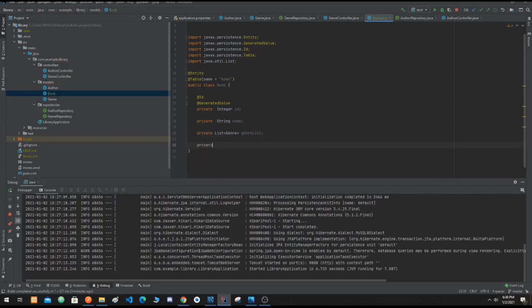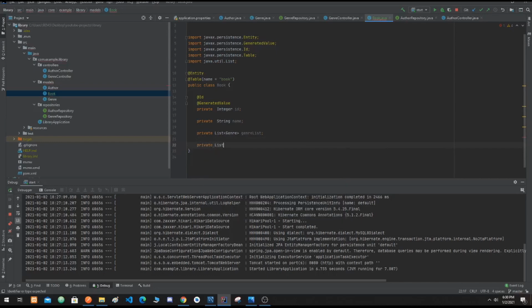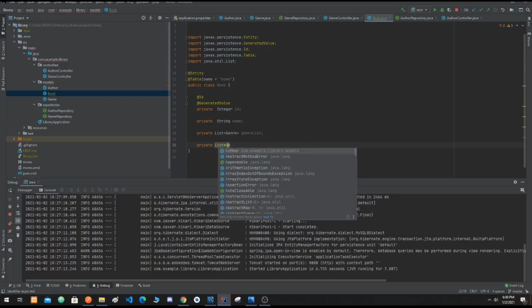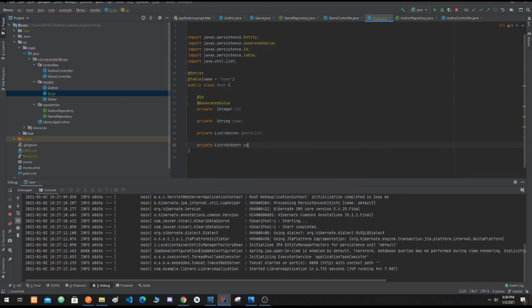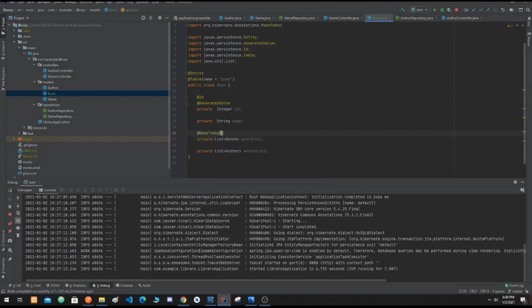And also private List Author. This is gonna be author list. Okay, a book can have many genre or many author, so we need to add annotation here.